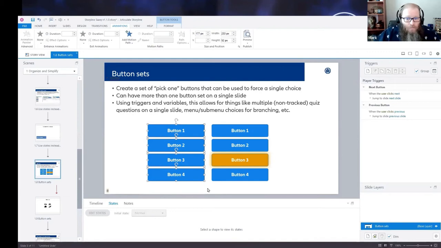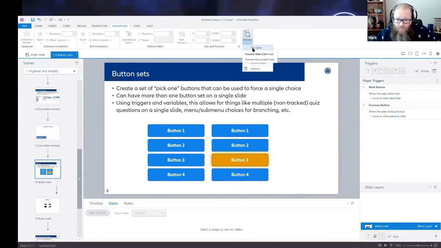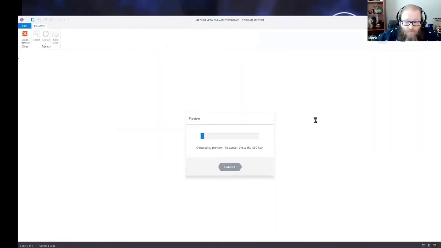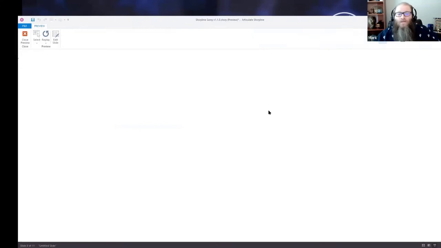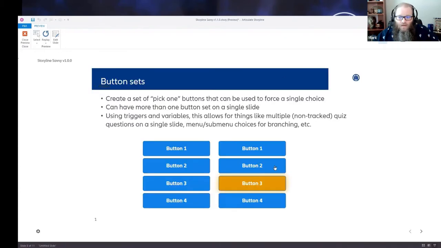So for instance, if I preview this, so this second set that I have here is a button set, so only one thing can be chosen at a time.